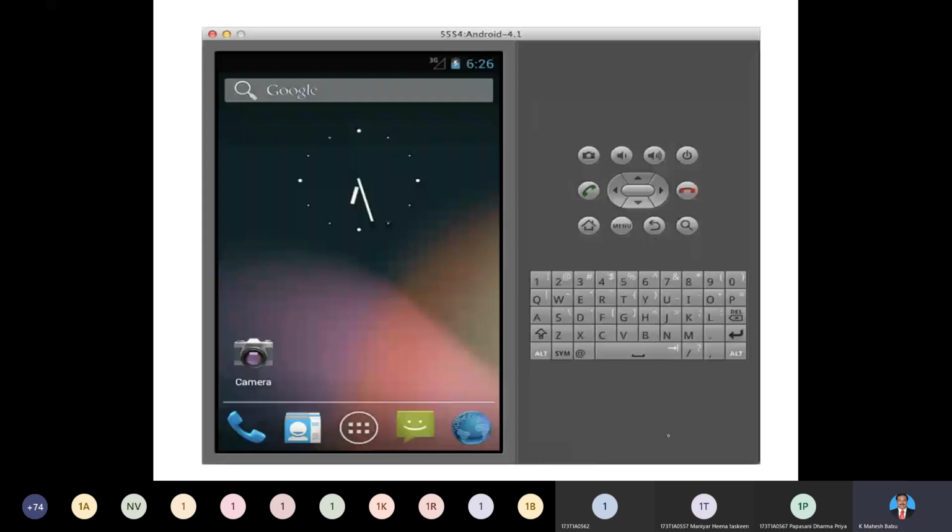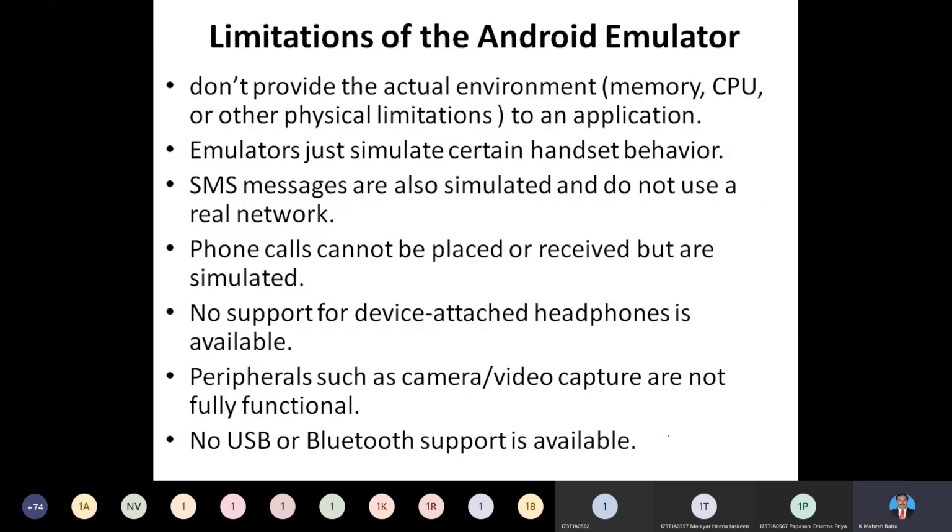And what are the limitations usually in emulators? An emulator is nothing but a model or a template. It doesn't do more than that. For example, if you want to simulate a network, at that time we use network simulators. It is a simulator which behaves just like a physical, original device. So what are the limitations? It doesn't have any memory or CPU like our mobile, or any physical features like a keypad or anything else. It doesn't have any memory basically, and there is no processing unit in this. It is only a model which will run, take the output and show it on the screen.